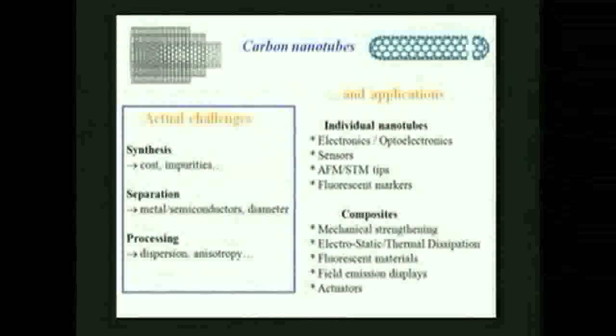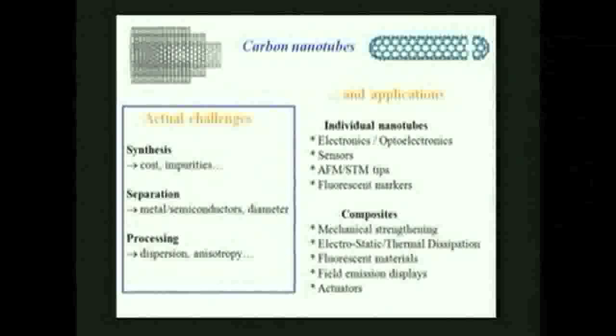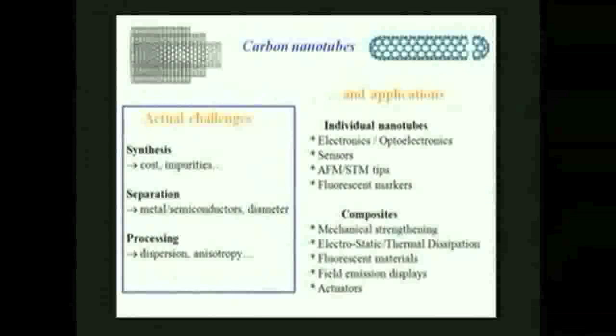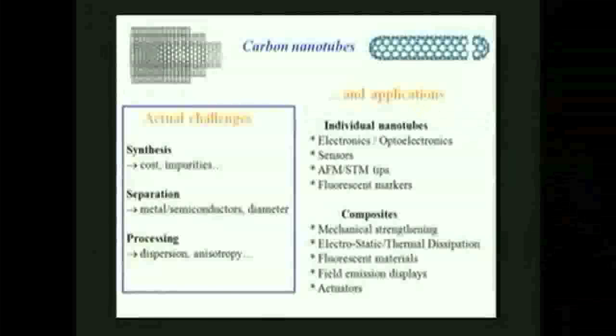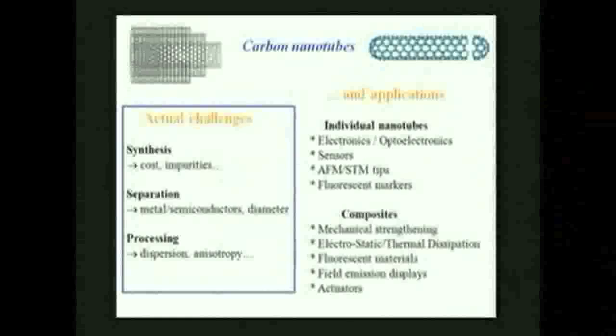So the first nanotubes were observed officially in the beginning of the 90s, so it's now more than 20 years. And lots of researchers have worked hard on that, so lots of things are well known now, but there are still some challenges. The first challenge is about synthesis, because we know how to prepare nanotubes, but it's still quite expensive. So if you want to go to industrial development, you have to decrease the cost, and for that we have to find, to improve the process.